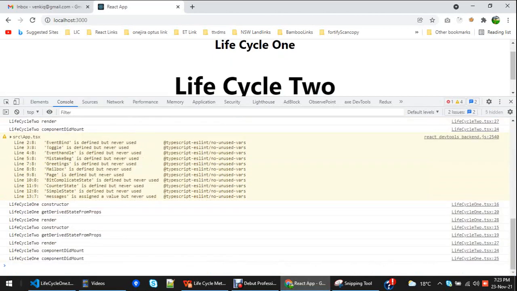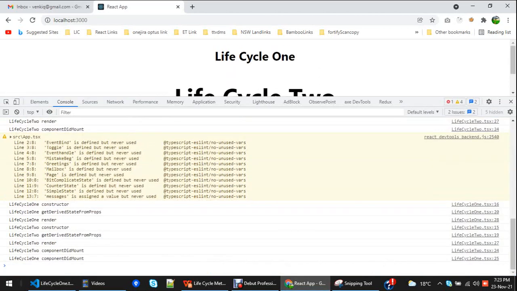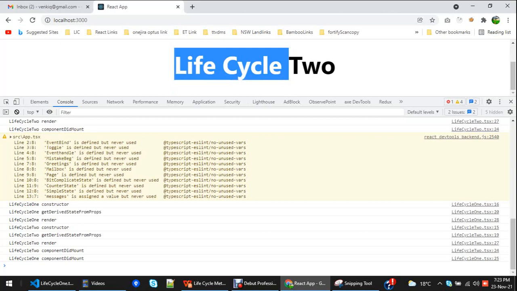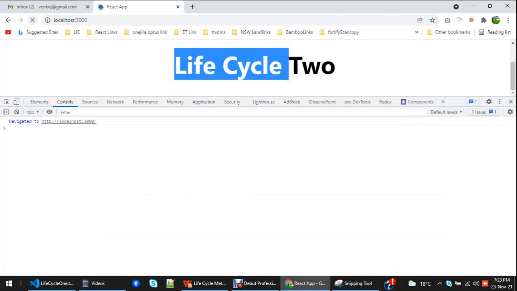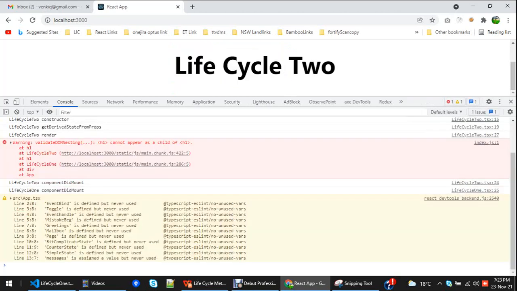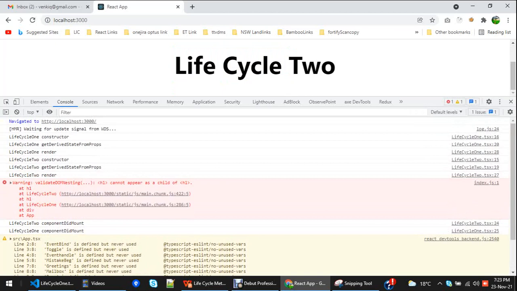So see here, lifecycle 1 is coming up, lifecycle 2 is coming up, right? Let me rerun it. Something warning, okay, fine. So which one is running first?